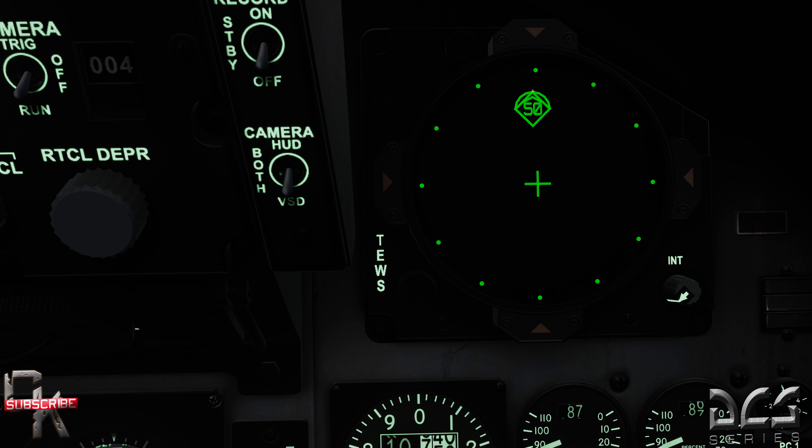When a fighter locks a target, it's 100% focused on you — that's how the diamond's position is determined: the highest threat based on radar intensity. The little caret above the identifier — you can see it on the 50 — indicates it's an airborne target. Anything picked up with a radar signature that is in the air will have that caret. If something doesn't have the caret — say a 10 or 11 — it's a ground source: a search radar, a targeting radar, etc.